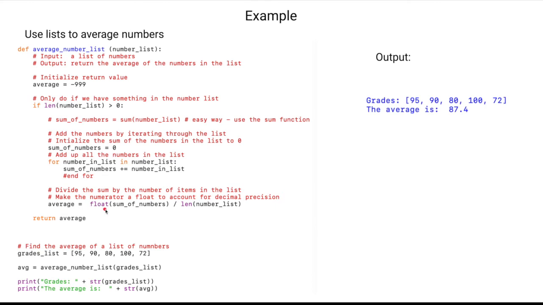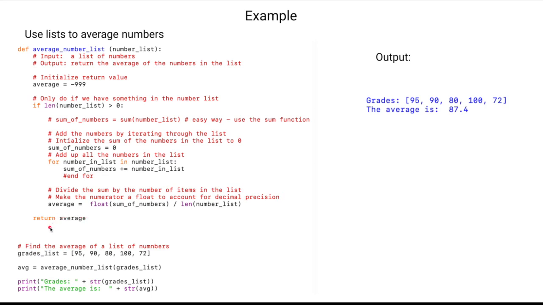I'm using this word float, this little float function, to turn this integer into a floating point number, because when I do my division here, I'm going to divide by however many numbers there were in the list. I don't want it to do an integer division because that can truncate or take away the decimal places, and I want to have everything in there. So I have to remember to make that a float. And then I return that average. That's what comes back.